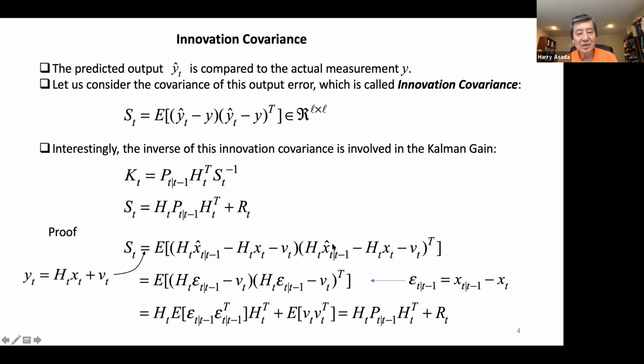But as we examined last Monday, the correlation between epsilon T|T-1 and VT is basically 0. So using that, we get only two terms here. One is epsilon T|T-1 back to back, which is basically the a priori error covariance P T|T-1. And this one, VT transpose, is actually the definition of the error covariance matrix of the sensors, RT. So we arrive at this, so this is correct.